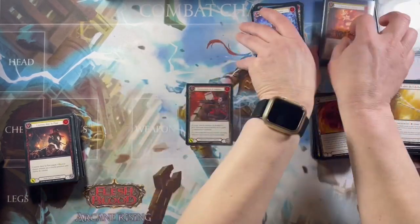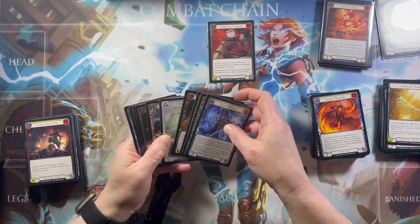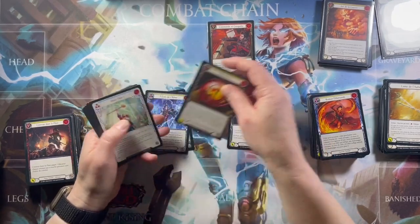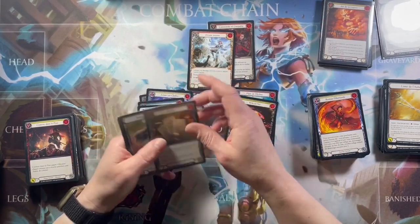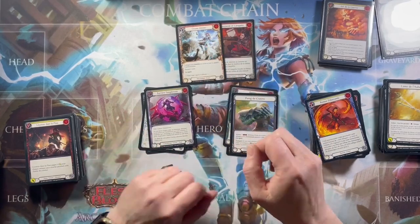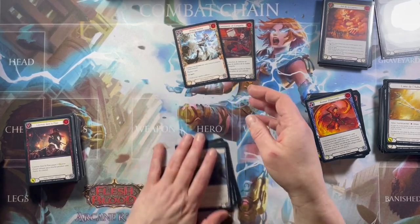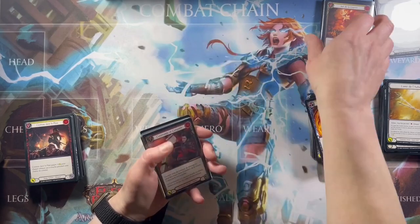What did we get this time? So, Command and Conquer is pretty good. Actually, there's a few good hits here. That's a pretty good hit. That's pretty good. That's amazing for me. That's a good hit. That's a very good hit. And that one, yeah, it's alright. Alright. Clean up number two, and we'll continue after this. Thank you.